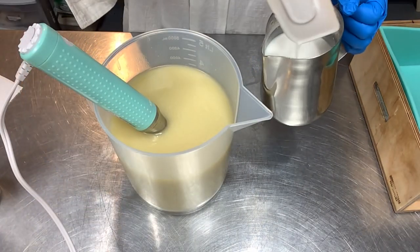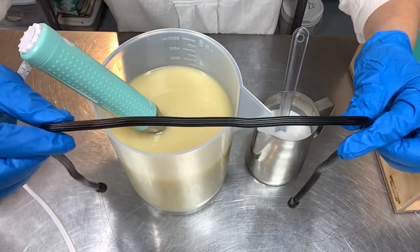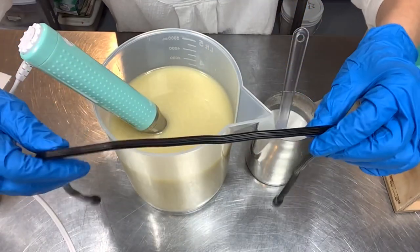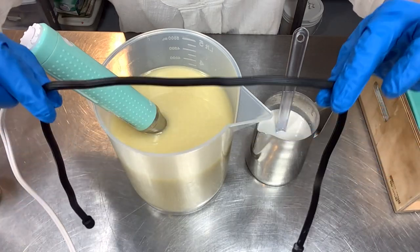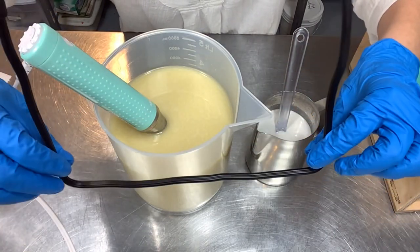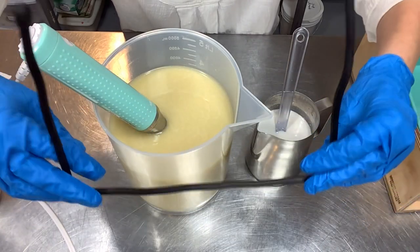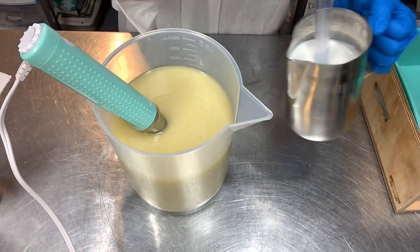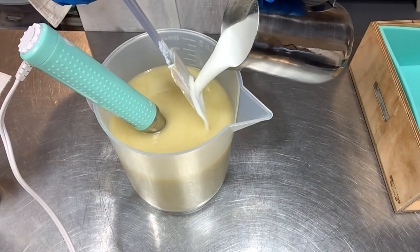I've got my hanger off to the side. Let me just tell you what that is. This is a gear tie. They're flexible. You can get them in multi-packs in the auto department or at a hardware store. You can get them on Amazon and you can just bend it to fit whatever size your mold is, and they make wonderful hanger tools. They're very inexpensive, so it's just a flexible gear tie. So that is what I use for a hanger swirl. All right, now I will quit talking and get this in the pot.